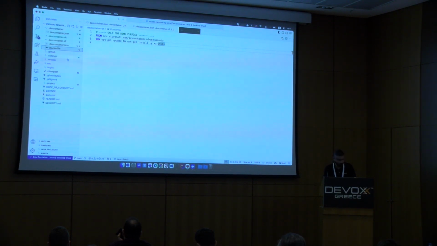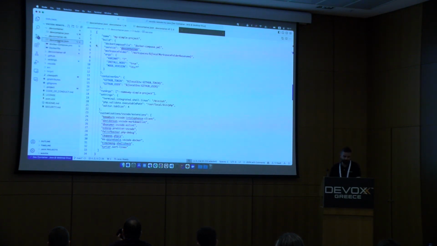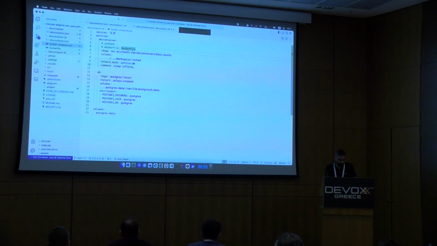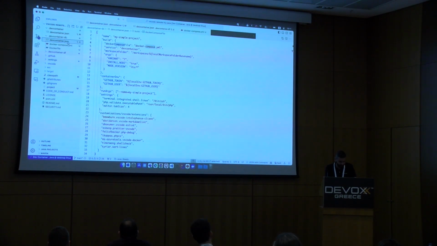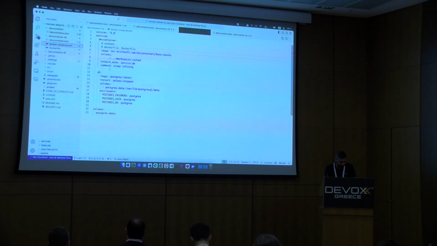And there's also a third way. You can have, again, a dev container JSON with similar configurations, and you can refer to a Docker Compose file. I specify that file, and you can see from the Docker Compose that I want to connect to that service, dev container, and that is exactly the name I want to connect to.